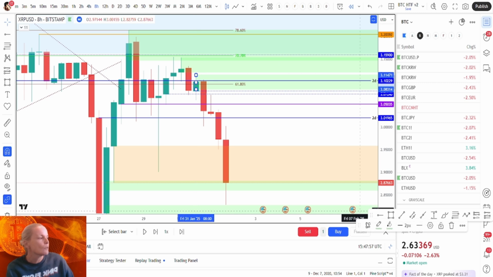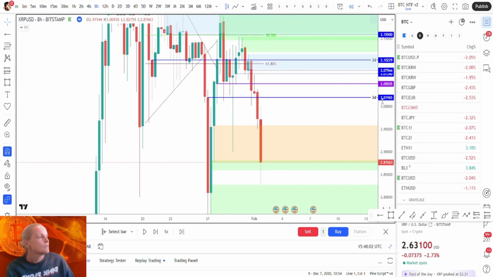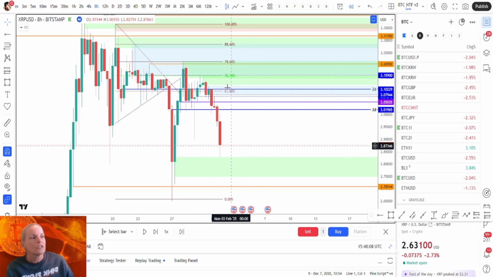I'll just change the color of that in here. And now, I don't know if this is the start of the big drop, but again, we're back on this hourly demand. Again, we've got the risk on this hourly demand that it's spent a lot of time consolidating in here. It's taken the stops above there.